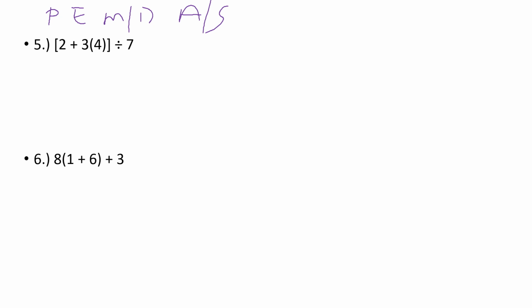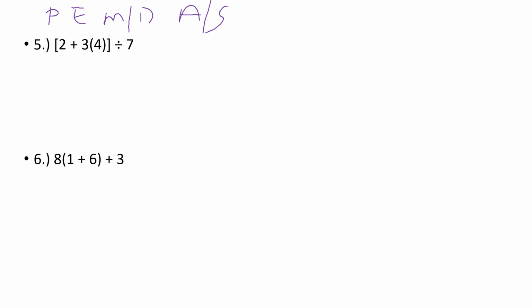Just the P is convenient because the parentheses are the most common grouping symbol that we have. But you have your grouping symbols, then you would do your exponents. We have not at this point introduced any exponents. And then we have multiplication and division going from left to right. So M and D go together, and there is a good reason for that. And then we have addition and subtraction also from left to right. And you'll notice that I separated those with a slash, indicating that they actually have the same level in order of operations. You do go from left to right with those.